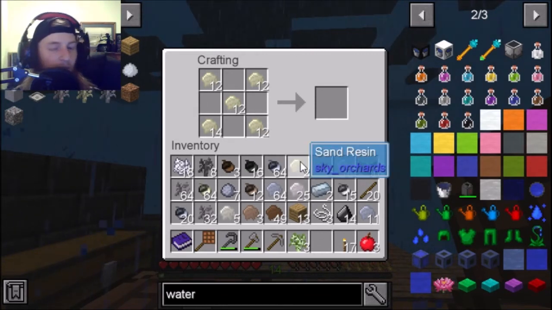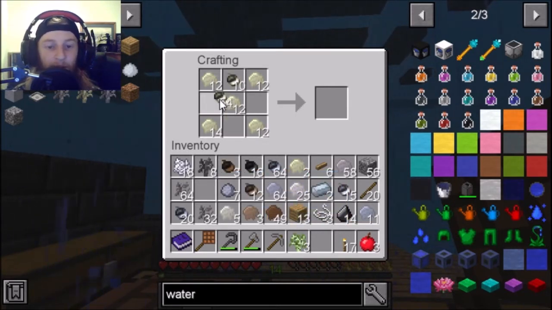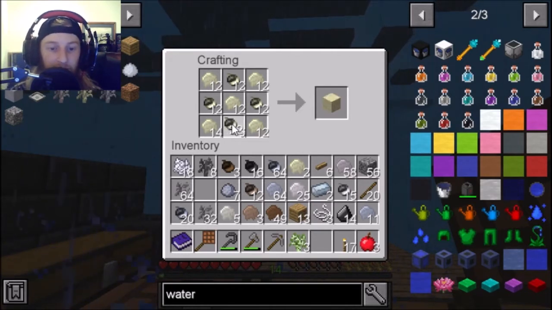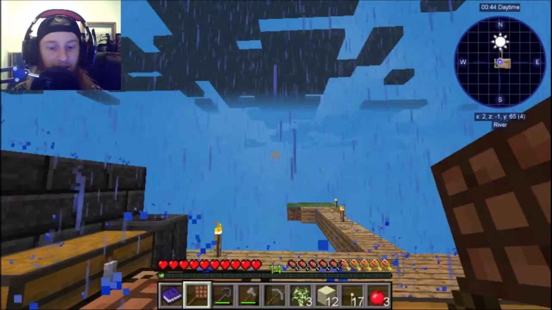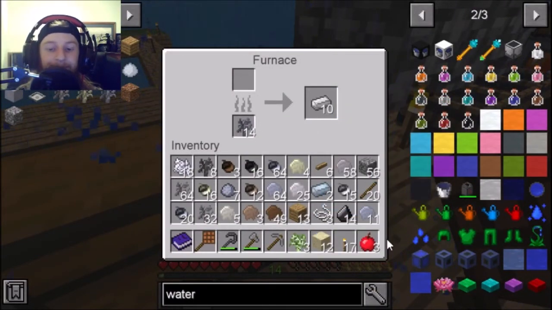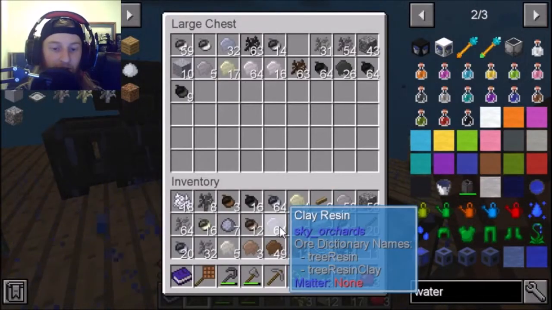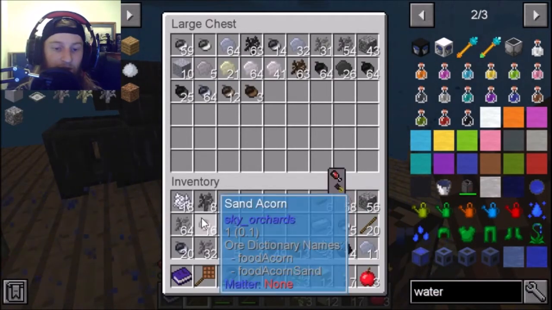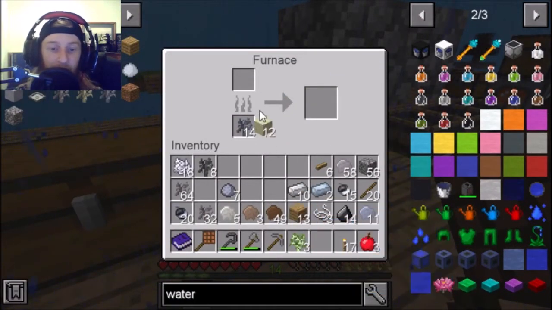I must have had some resin already in my inventory. I took a moment to process that because I was like, how did I just do that? Melting. Oh, I haven't got any. Let's just dump all of my spare resin and acorns. Like I said, I need to organize this at some point, but for now, that will just do.